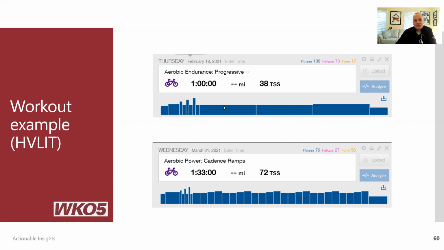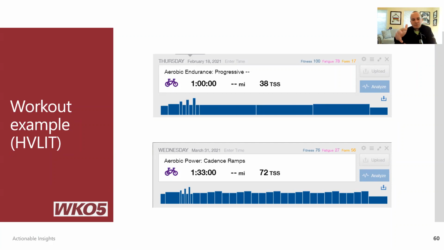I do with my athletes a lot of progressive training, meaning I want them to build the habit of starting a little easier and finishing a little stronger. This change might be 5 to 10 watts. If it says aerobic endurance, it's at or near LT1. I don't try to be too precise, but it's at or near LT1. And we start out a little easier, we go a little harder, and we finish a little harder.